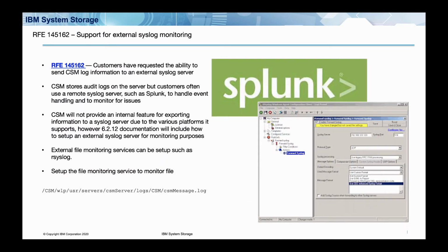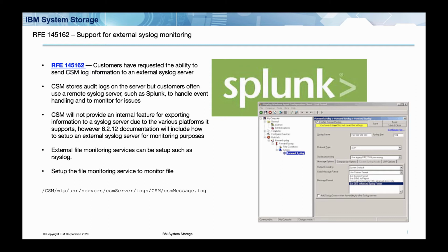All right, the first one I want to talk about is RFE 145162. What that was, was a request to provide support for an external syslog. As many of you who use CSM know, we do hold historical data for all of our audit information.